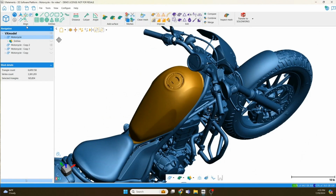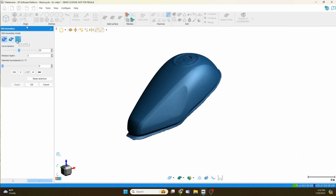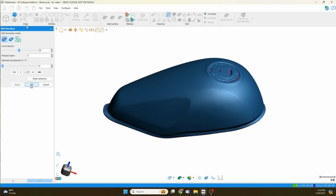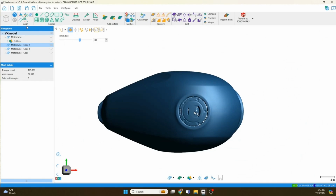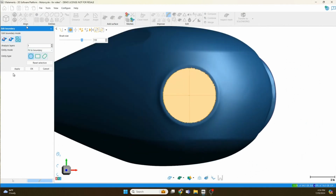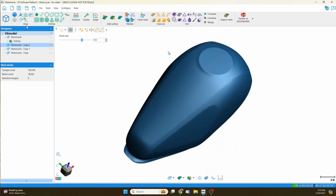So the last thing I want to show on the bike, there's a ton of stuff you can do in here, but just to give a gloss over a few different options, is if I want to do a complex surface of the fuel tank, again, I want to clean up the edge, regardless of what surface I do. I like to clean the edges. I don't want a really nasty, jagged edge. And then I like to remove features that aren't going to be included in the surface. So the fuel cap is going to be a secondary model feature, so I don't want it messing up my clean surface. What I'll do is I'll delete it. And now I've got my hole fill here. Just like before, we're going to fit a circle to it to make a nice clean edge to fill. And we're going to hole fill that. So you wouldn't even be able to tell it was there, right? That looks amazing. You can't even tell there was a cap there.